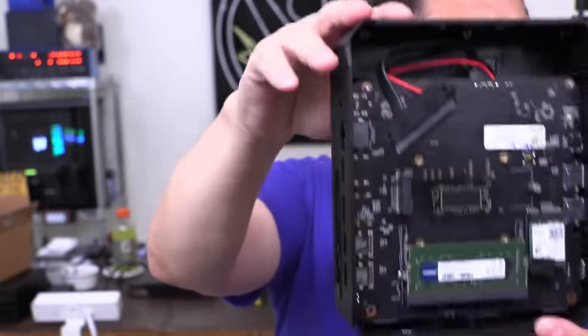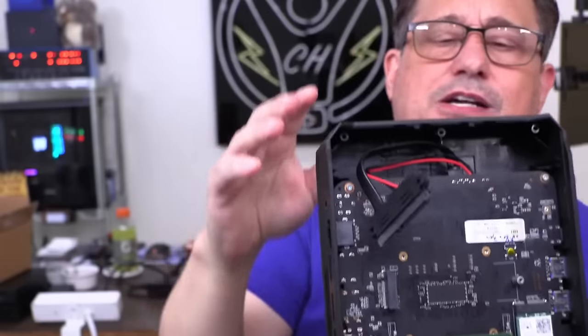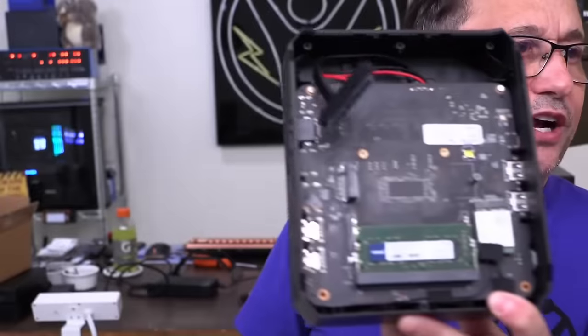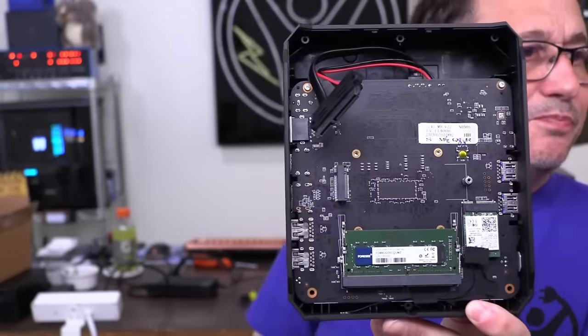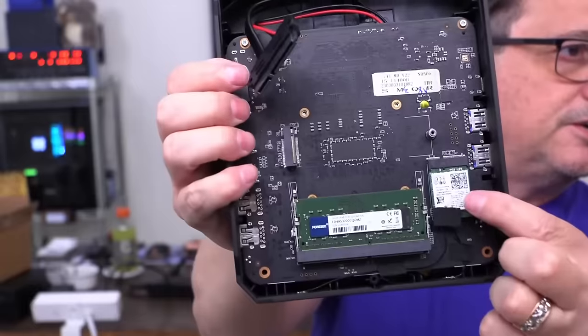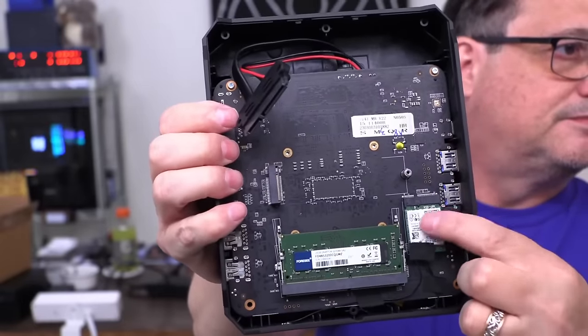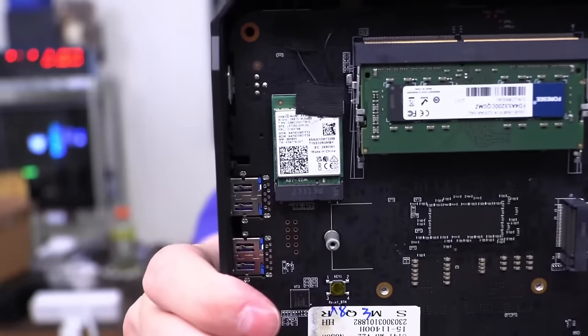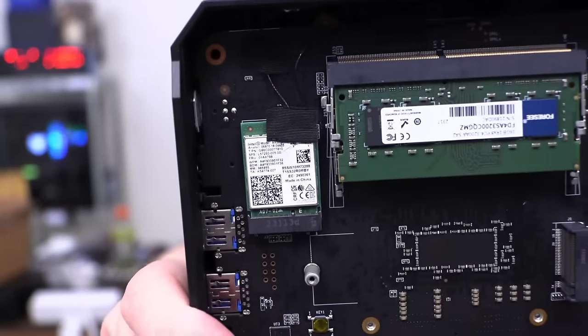The case is taller than it really needed to be in order to accommodate spacing for the cabling for a 2.5 inch drive. So you can see how much bigger the case has to be to accommodate that. And there is our Wi-Fi card right there. Now, why that wasn't user accessible through the cover, I don't know. And again, you can see the make and model of the Wi-Fi card.